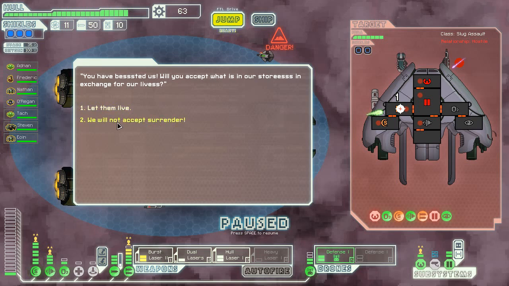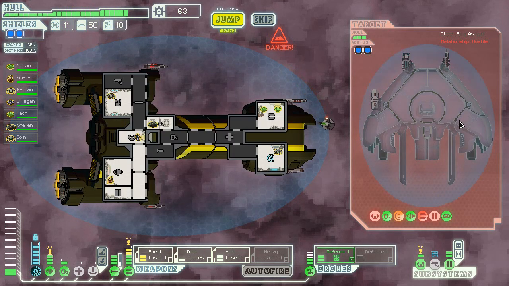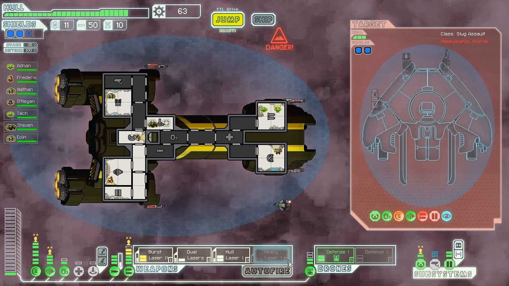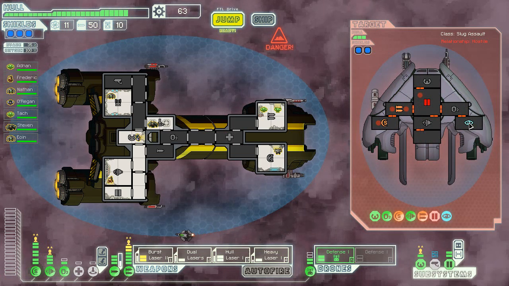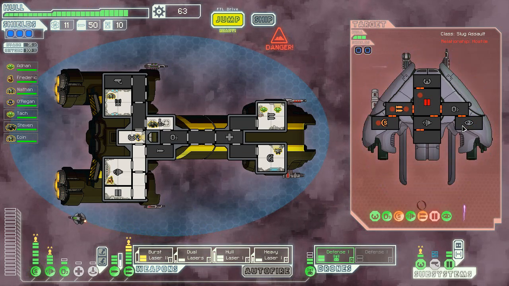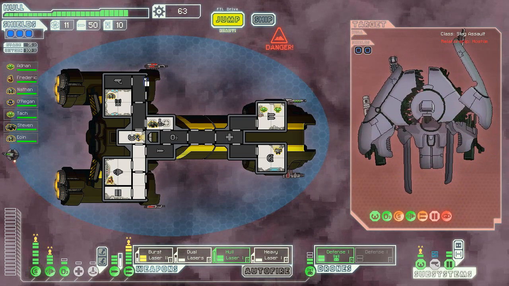Oh, keep your stores. Let's hear. I will not accept surrender. Y'all are just slugs. You're bad things in the universe. Actually, that's funny. They're targeting my weapons. Shields for a moment kept them from actually doing damage to me, so that's pretty funny. So yeah, you die. You explode.